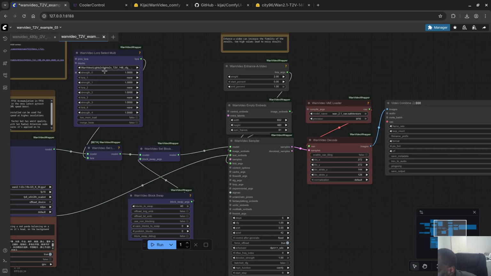So this one here, it looks like I have two. I have the light one and the high one. I have low and high for 2.2. Okay, that's what I was hoping I don't have to do. Okay, so for 2.1. Okay, keep on forgetting that.